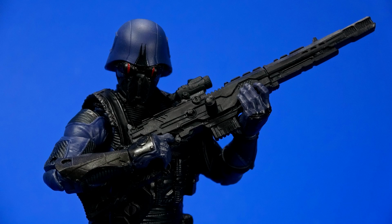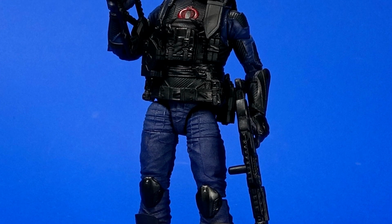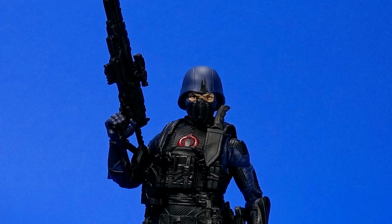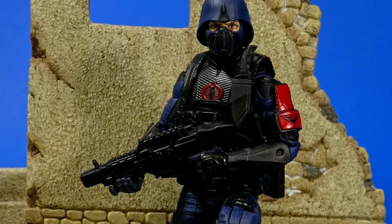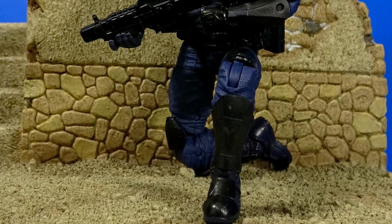Or maybe it goes back to my love of Stormtroopers from Star Wars. They're nice, they're clean, you can put a bunch of them together and they look awesome. Well, I guess that's the same concept for Alley Vipers and Red Ninjas too, but there's something about this. This is the basics. This is where all the other troopers sprung from. And it doesn't help, in my wallet anyway, that Hasbro is killing it with the articulation and the sculpt on these.